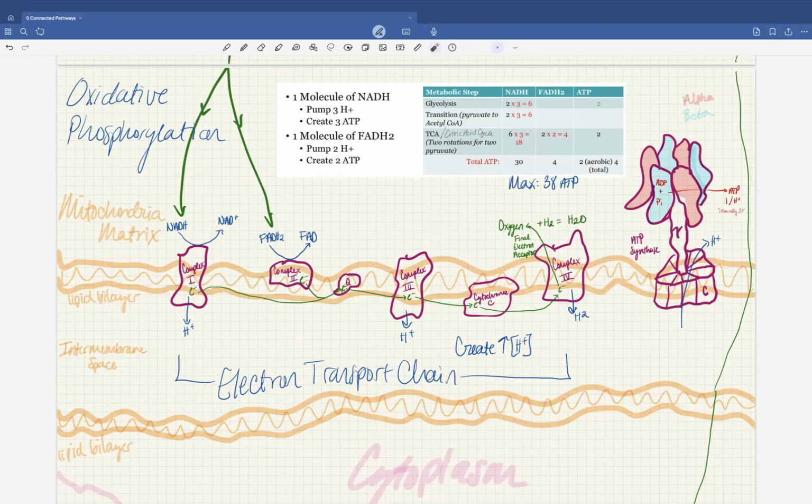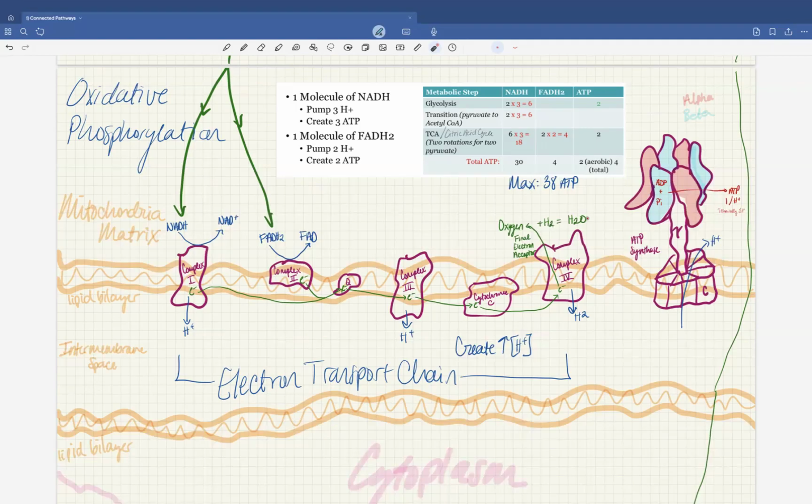And so all these complexes and enzymes, whenever they get the electrons, then they're going to be excited with energy, and that's what allows them to pump hydrogens through. But it's also this like excitement from the electrons is like a hot potato. They don't want it. It's too much energy potential for them. But oxygen really wants it. It's very greedy. So oxygen is what's driving this entire electron transport chain to carry the electron through to then make H2O, water, very safe molecule.